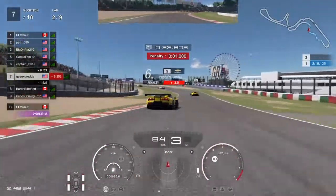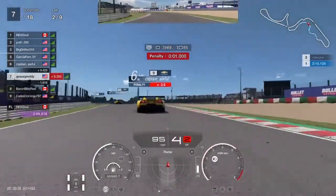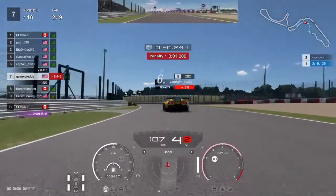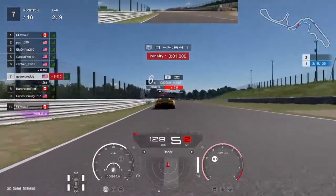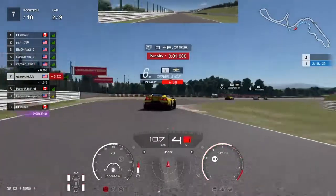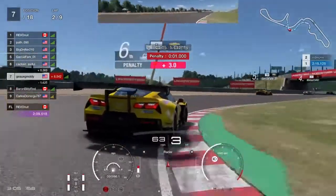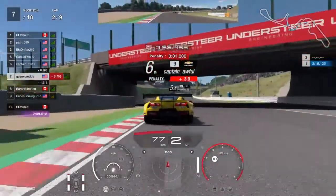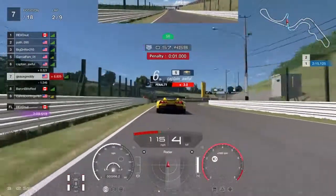If you are late on the apexes through the S's, it is going to eat your tires. So Captain Awful right here, who was our pole sitter, is chewing through tires like a madman, I imagine. And he has a 3-second penalty. So I imagine right about now he's really not feeling too good about his race. I know I wouldn't be. If I finished pole and then I was back in 6th battling with Geauxgreddy, I would be pretty upset with myself.